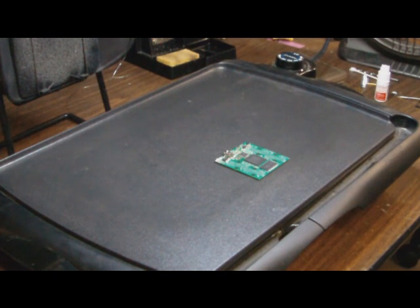The first step is we're going to go ahead and remove the BGA chip from the board. I have my trusty dusty pancake griddle — I bought it for $20 from Walmart and it works wonders. I also owe a big thanks to SparkFun for the idea and tutorial; they use a skillet and I found a pancake griddle works really great too.